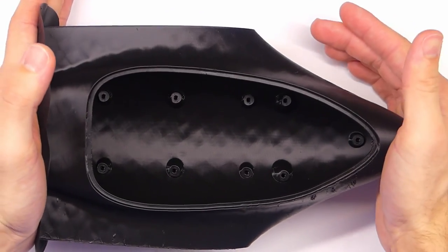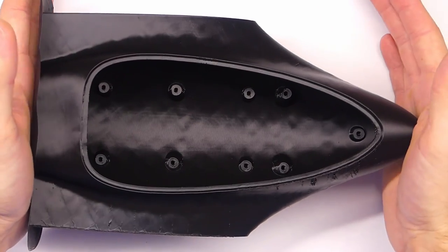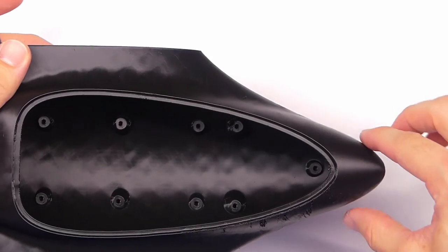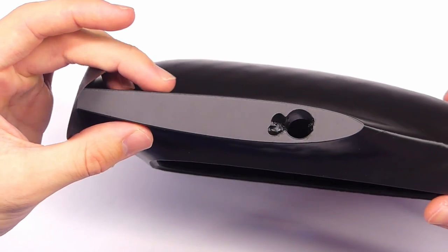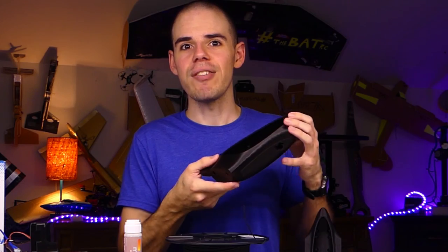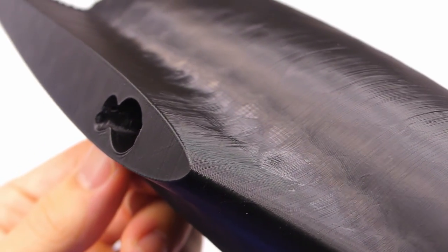Because look, this thing takes like 14 hours to print, or at least it took me 14 hours to print it. I was using a 0.4 nozzle on my CR10, which we're going to talk about in just a second. And that's a while. You really don't want to be printing something for 14 hours, and put even more hours of work into assembling it into an airplane and then taking it out and flying it, and then having the middle of it just snap in half. That would be very saddening.